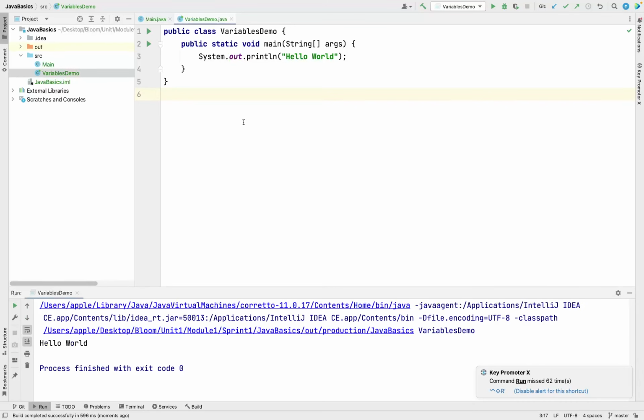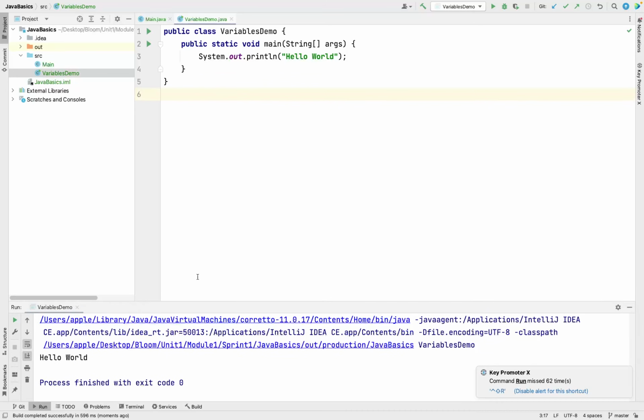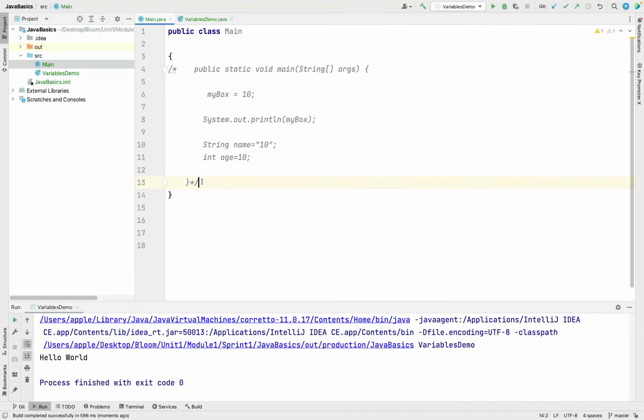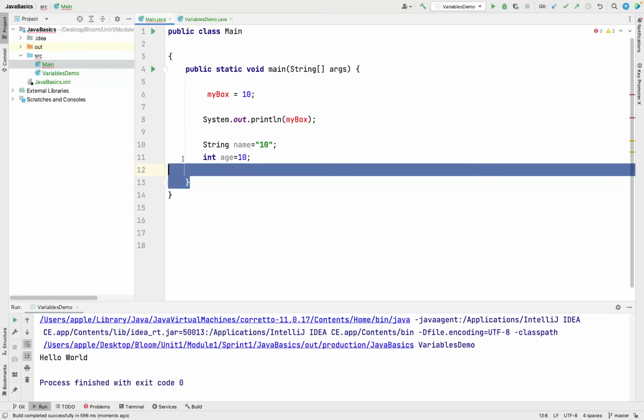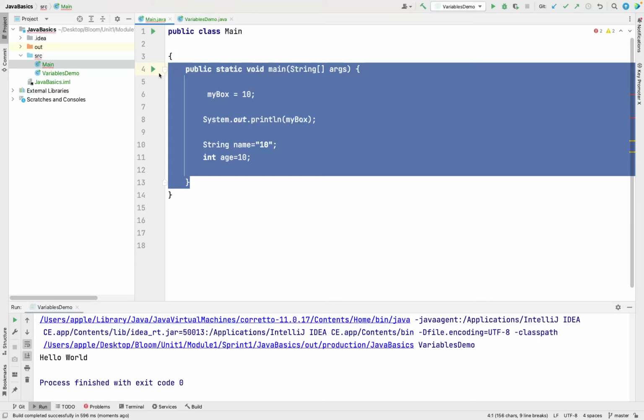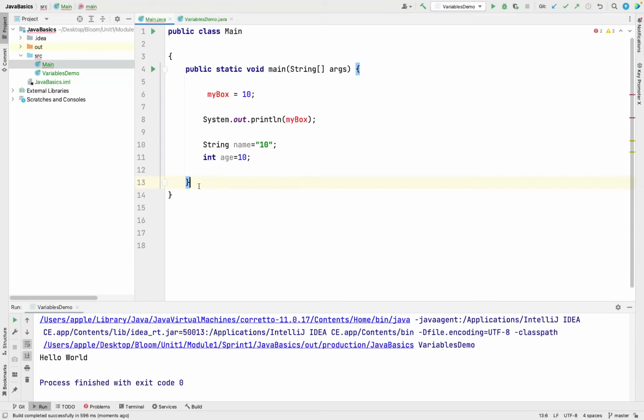So if you are following a class and you don't want to waste time fixing your issues, what you can do, you can go in other files. And how do you know which files contain errors? They will have this red line. Go inside those files and comment out the code for the time being. Maybe after the class you want to solve those issues.